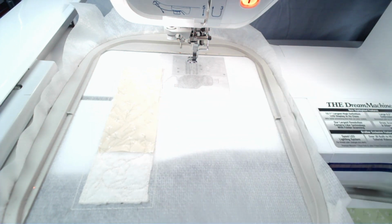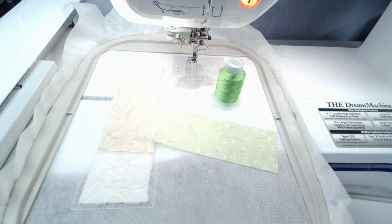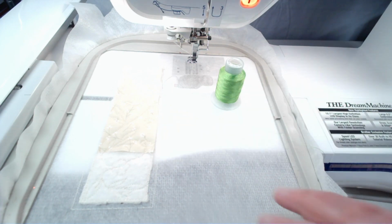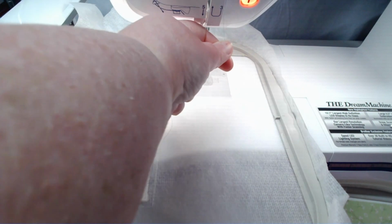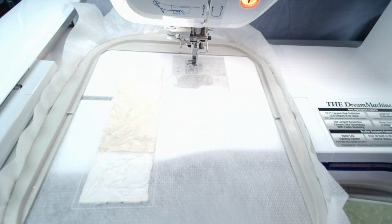All right, so now I'm going to switch the thread up in the top of the machine to the green that I want to use to go with my green fabric there. And we're going to do the exact same thing on this side. Okay, so we've got 2 blocks done, and now we're working on block number 3. How about that? Isn't that cool?